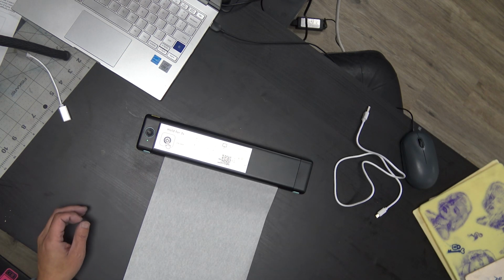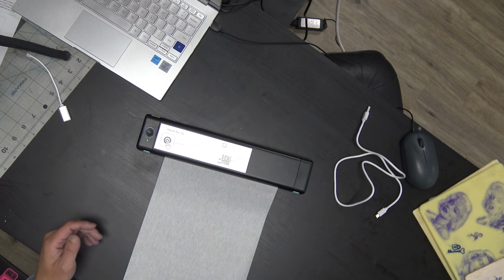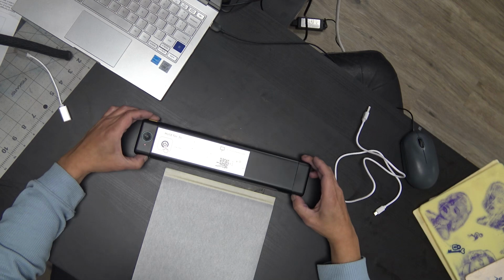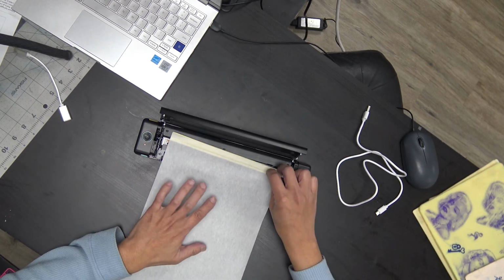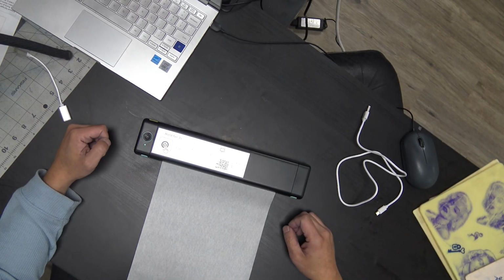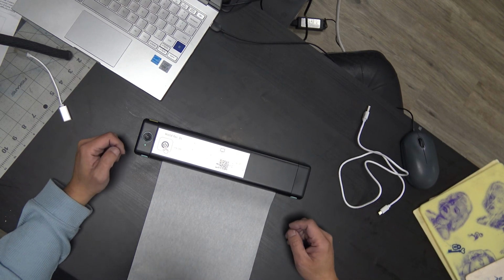Now this brand I'm using is that one. Are you facing the same problem? Pretty much. Now you have a solution. Open it up and load it in. Now some people load it in like this, so let me try loading it in like this and see what's going on. Okay, it doesn't detect the paper.